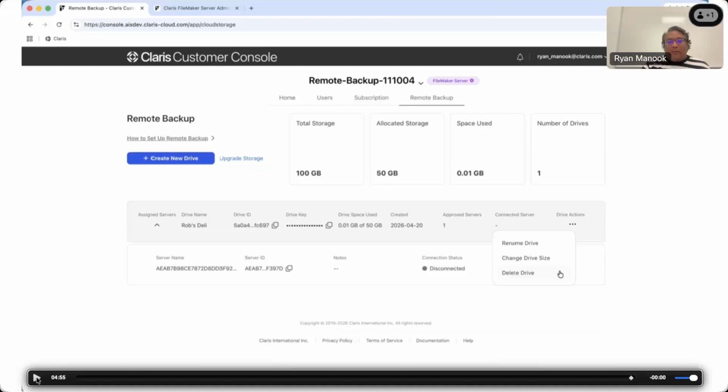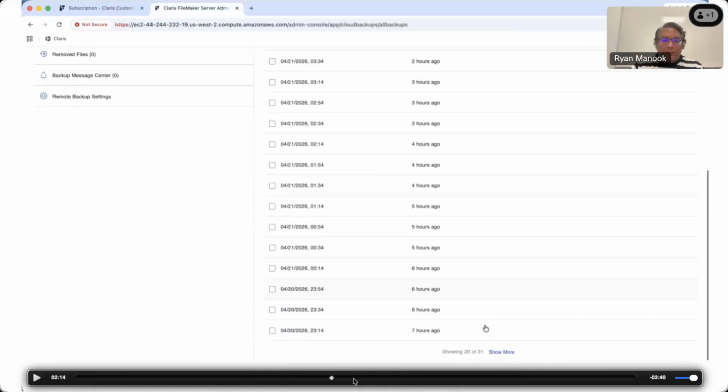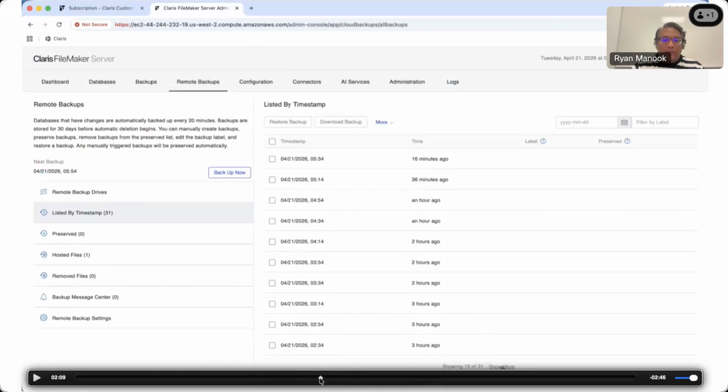Yeah, so like we talked about, there's full copies when you initially connect. Let me get into this screen. Okay. But even though there's this whole list of backups, these are just incremental changes. So they're really, really small.